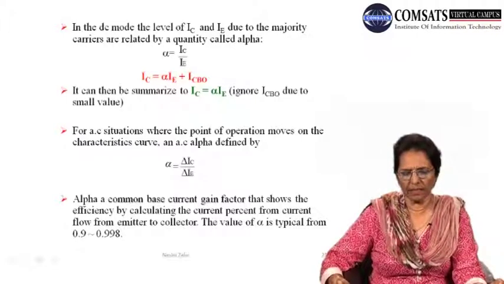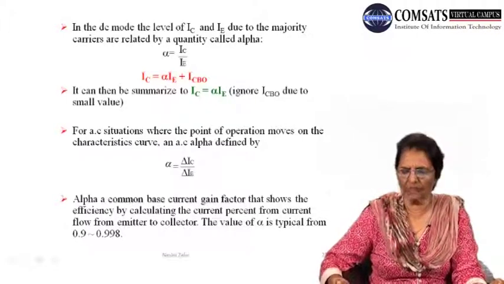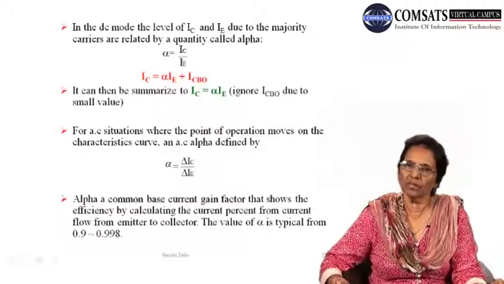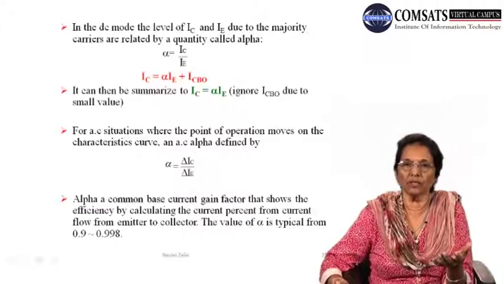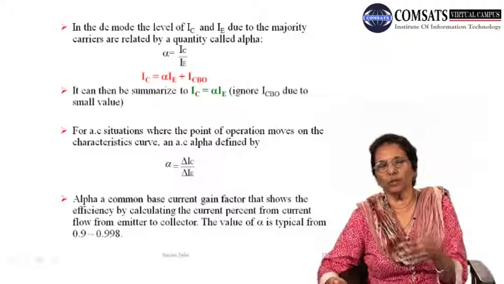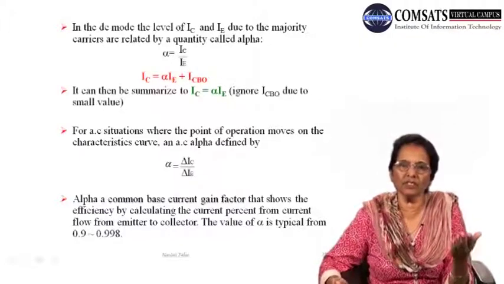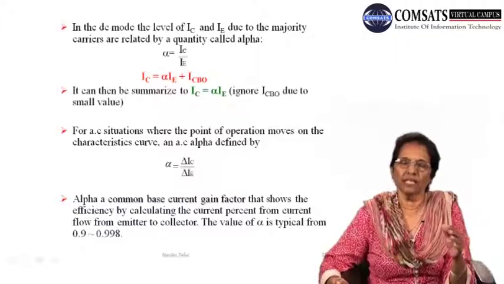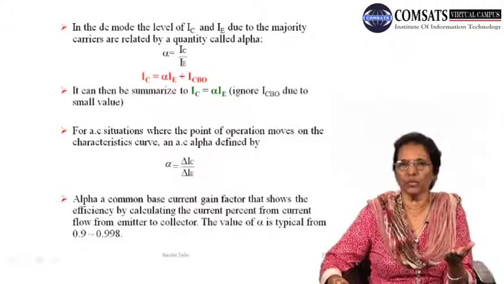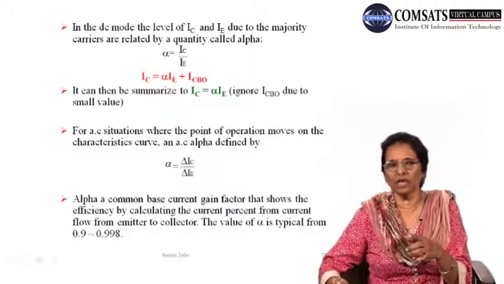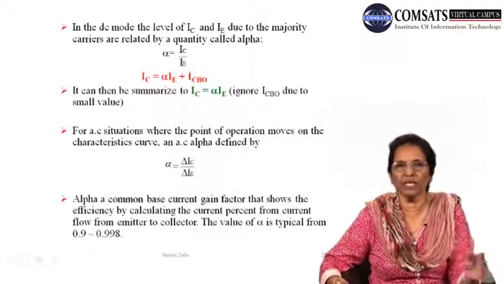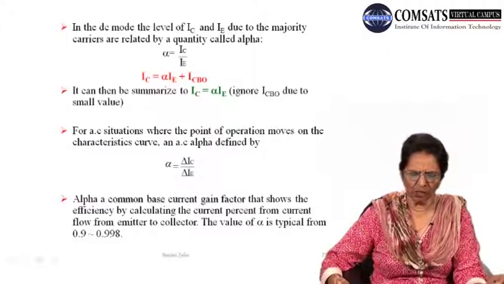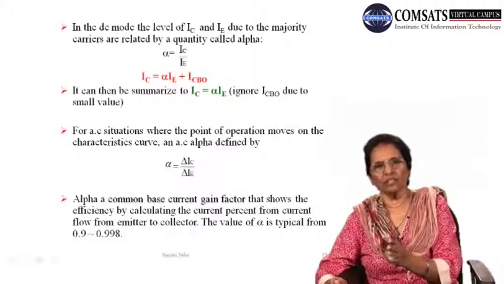और जैसे मैंने अभी बताया कि अल्फा, जो कि कॉमन बेस करंट गेन फैक्टर है, वो लेस देन 1 होगा. अभी हमने बात की, क्योंकि अगर आप कॉमन बेस लेते हैं तो फिर आपके पास जो इनपुट होगी वो IE होगी, और IE ट्रांजिस्टर का हाईएस्ट करंट कंपोनेंट है, यानी सबसे बड़ा जो करंट कंपोनेंट है ट्रांजिस्टर में, जिसका मैग्नीट्यूड सबसे ज़्यादा है, वो IE है. तो IC यानी आउटपुट करंट की रेशो अगर हम ले IE यानी इनपुट करंट के साथ, तो जवाब जाहिर है लेस देन 1 आएगा. तो ये वैल्यूज़ रफली 0.9 टू ऑलमोस्ट एज हाई एज 1 चली जाती हैं.